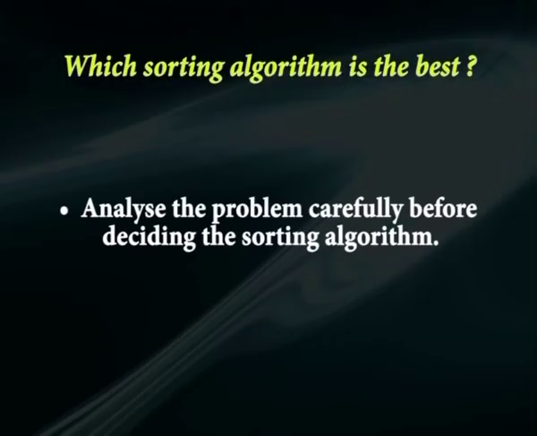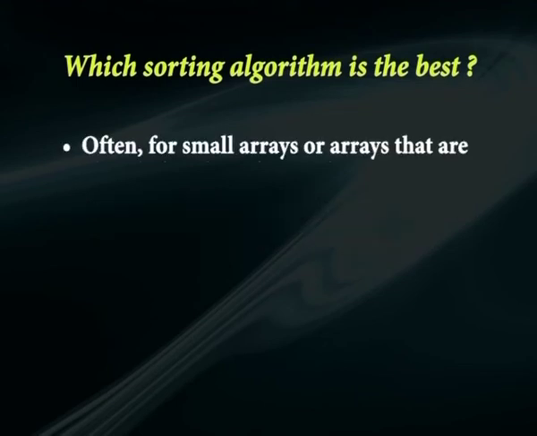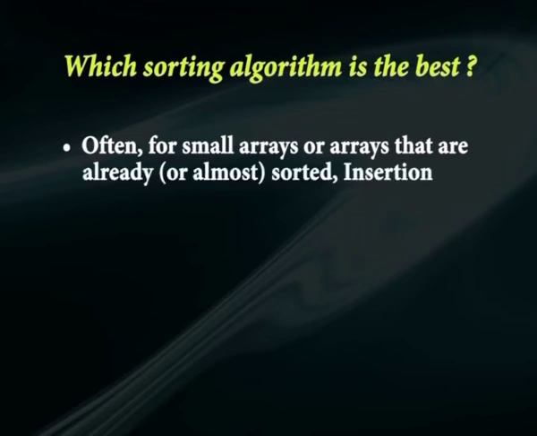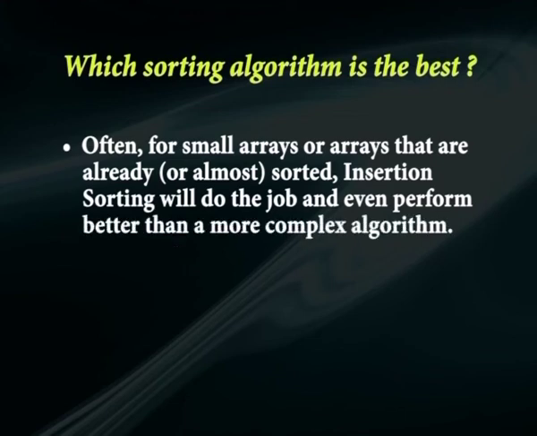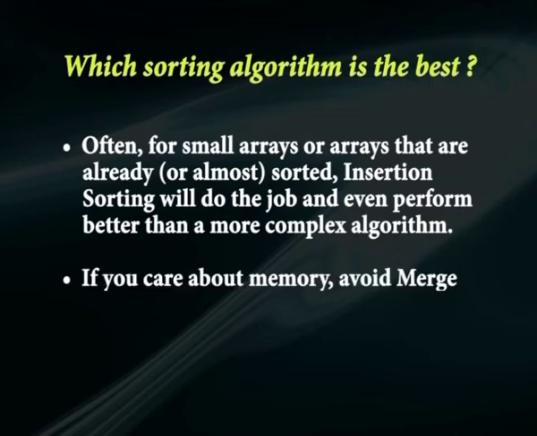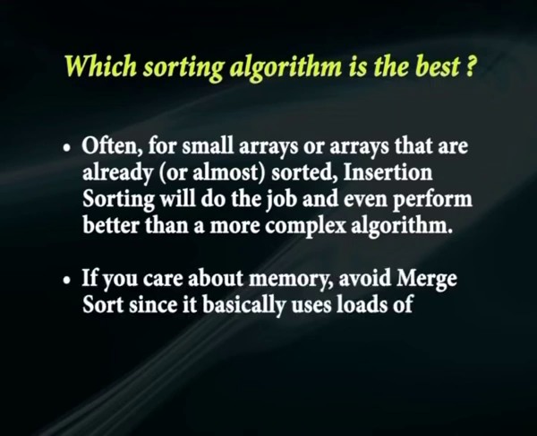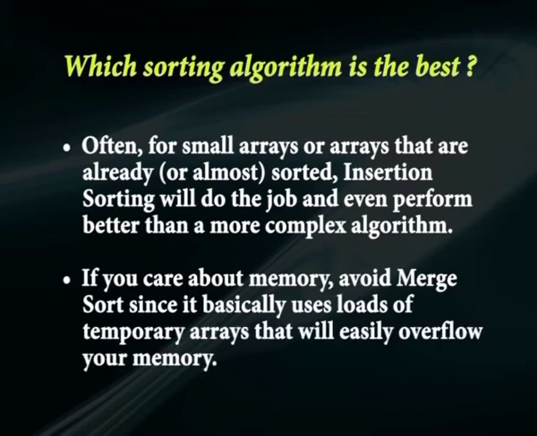Analyze the problem carefully before deciding the sorting algorithm. Often for small arrays or arrays that are already sorted or almost sorted, insertion sort will do the job and even perform better than a more complex algorithm. If you care about memory, avoid merge sort, since it basically uses loads of temporary arrays that will easily overflow your memory.